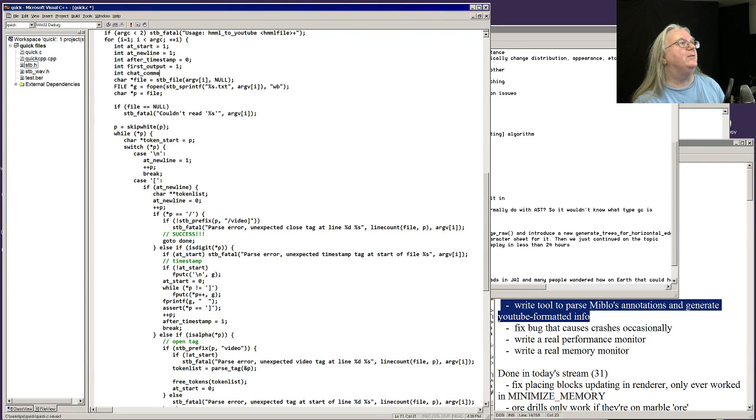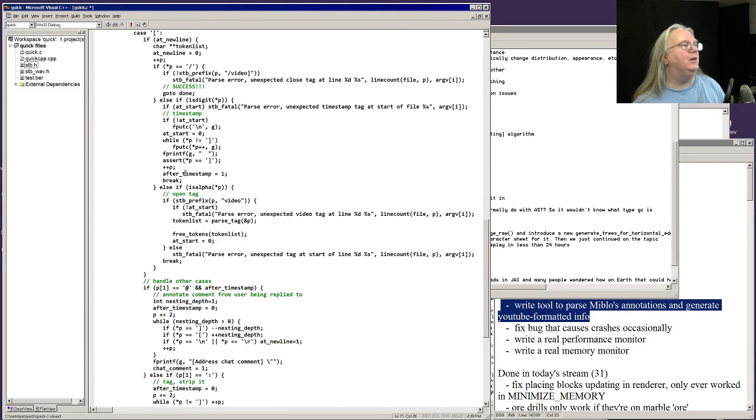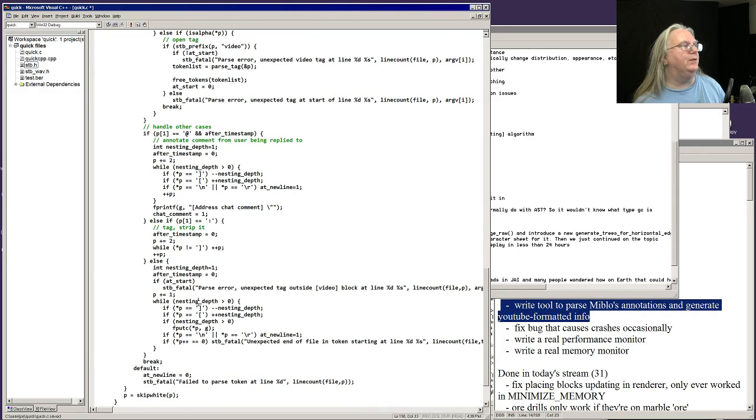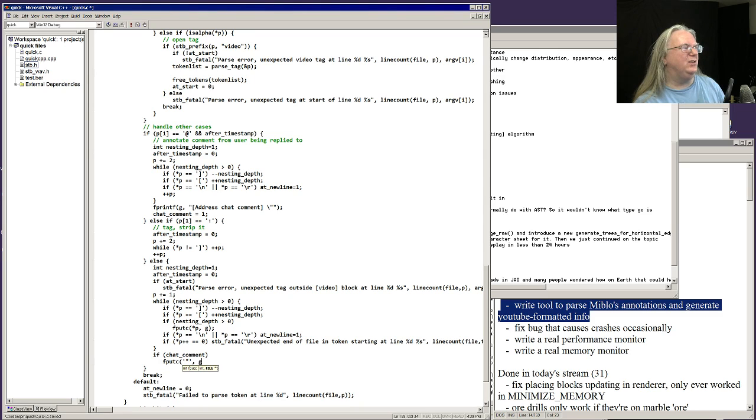And then after we output it, so here is the chat comment, and we say if chat comment, let's see, quote G. Now, is there only ever going to be one comment per line? Because then I can just do the nuance here.